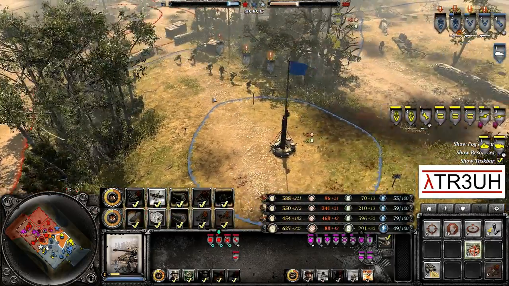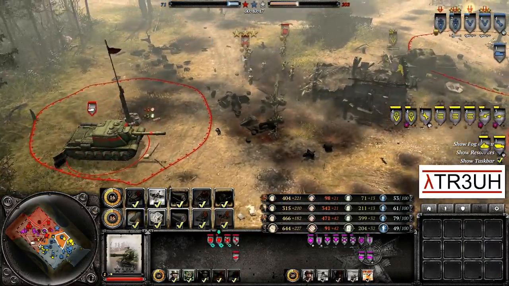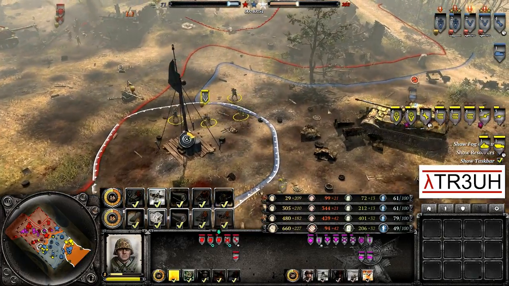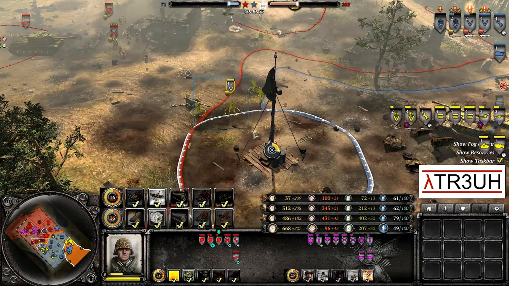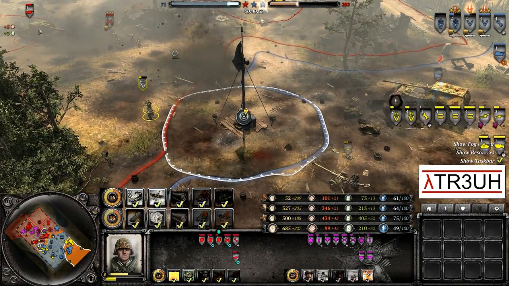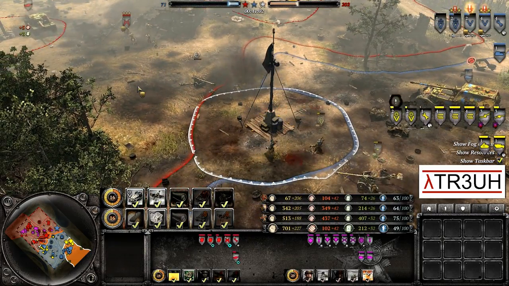Victory points, 71 left for the Axis, 202 for the Allies. Managing to hold in there, but again, they're not managing to establish themselves. Panzer Grenadiers push forward, trying to capture the point at the same time. AT gun and Elephant getting nice shots off on the ISU. ISU returning fire on the Panzer Grenadiers, inflicting a lot of damage.